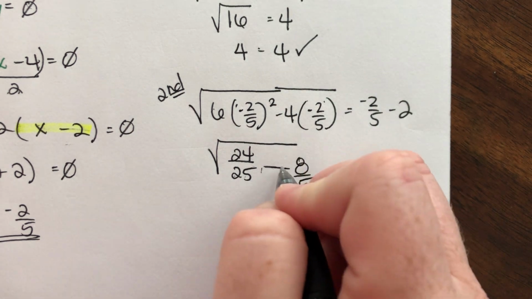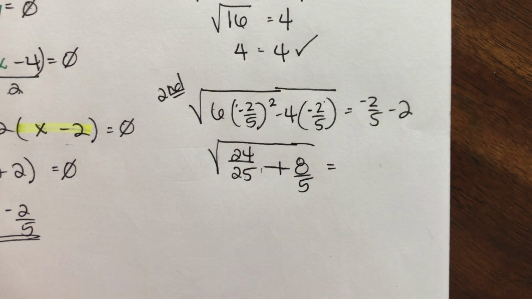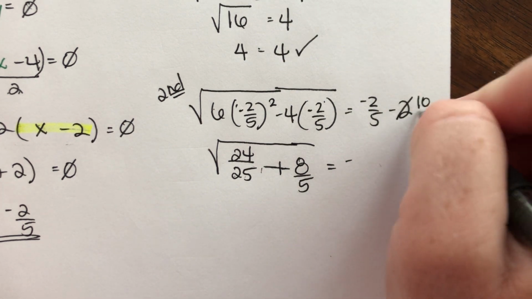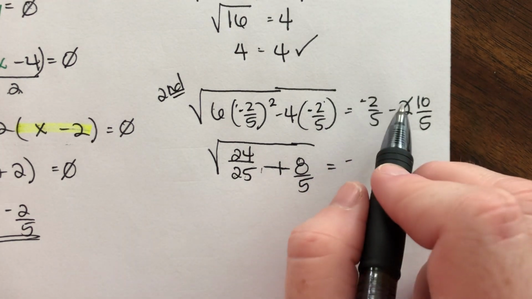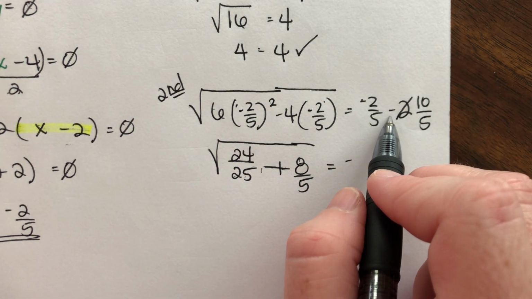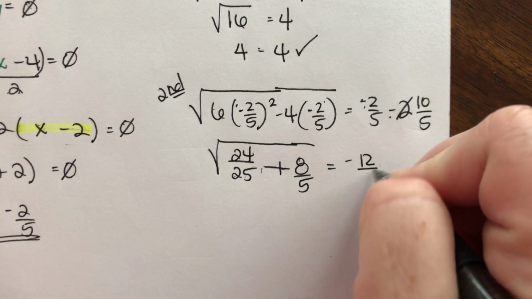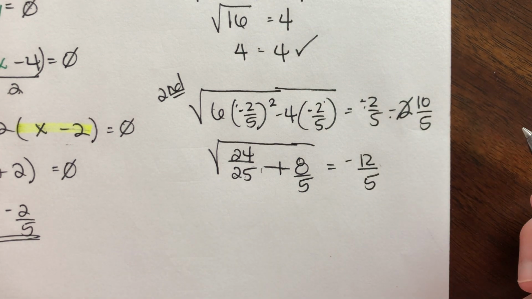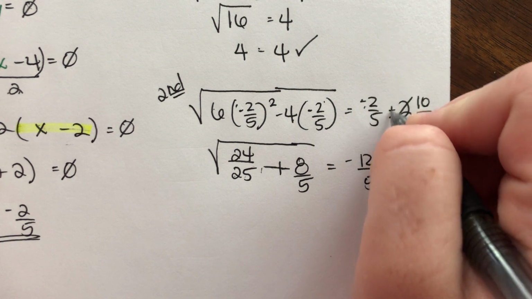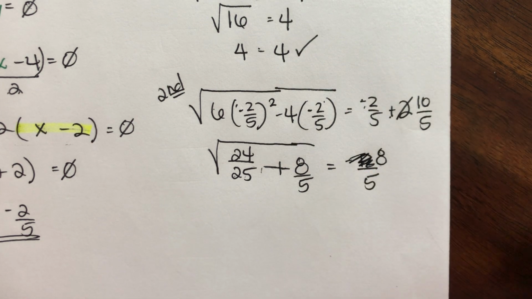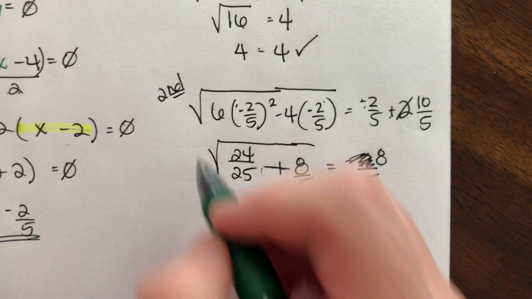And when I minus a negative, I'm going to plus, equals, and then this is negative 2 over 5 minus 2, which is the same thing as negative 2 over 5 minus 10 over 5. Negative 2 minus 10 over 5 is negative 12 over 5. I feel like I messed that up somehow. Oh, it's plus. It's plus. Negative 2 plus 10 equals 8 over 5. Just kidding. I knew I messed that up. Yeah, 8 over 5. So then we can go ahead and square both sides.